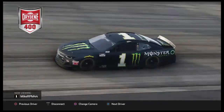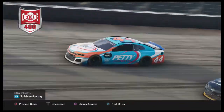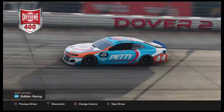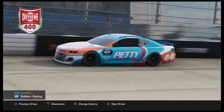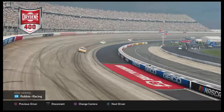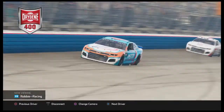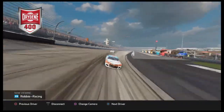The guy I want to keep an eye on here would be the 5 car of Bro Chase. He's on the other side of that strategy, as we see the 44 car make way for him. He is in turn 2, trying to desperately make up some needed time, but he has the best tires inside the top 5. You see him make light work of the 2 car, who was also hard in the wall, goes to 37. Holcomb gathers it up.